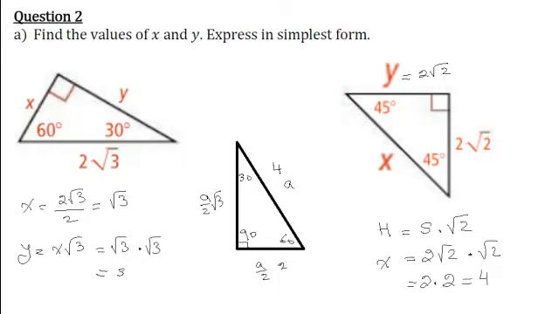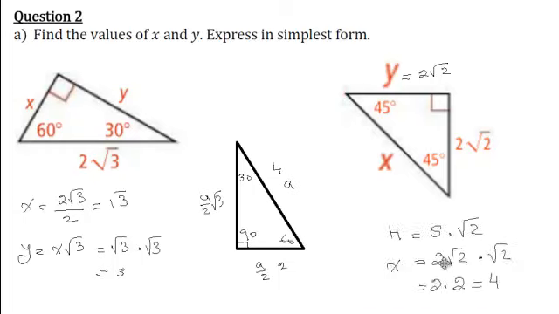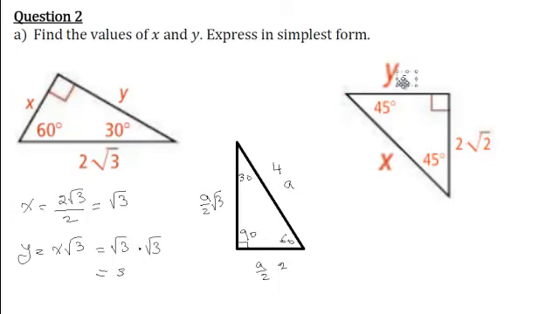So if we say it in another way, I'm just giving you the opposite way. If we have the hypotenuse and we need to find the side of the triangle, let's say this is the hypotenuse, and we say this is x. So here we have the hypotenuse 2 radical 2. As we mentioned before, we write hypotenuse equals S times radical 2. Hypotenuse equals side times radical 2. How much is the hypotenuse?